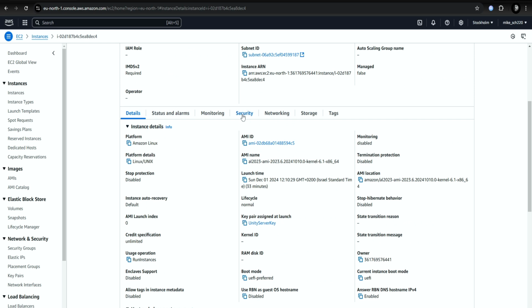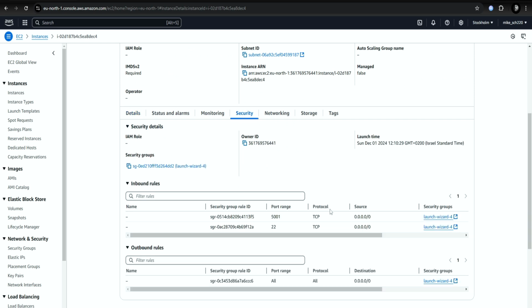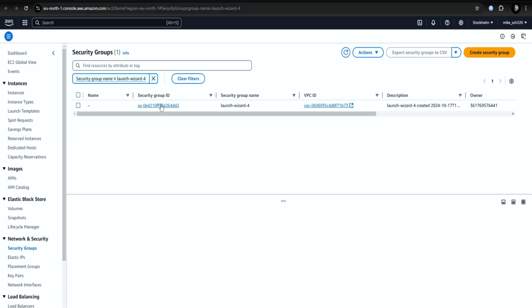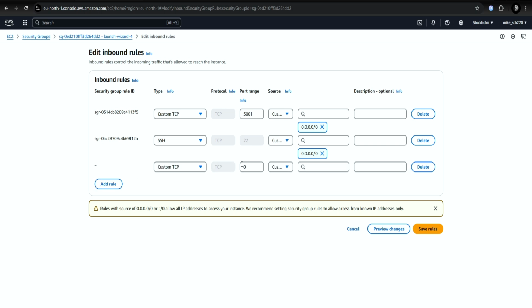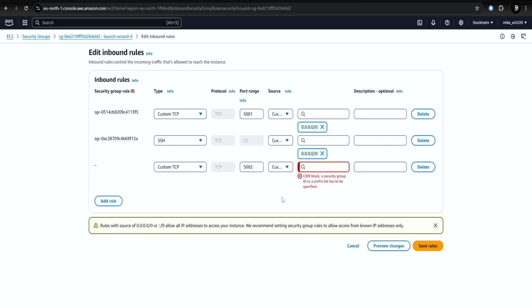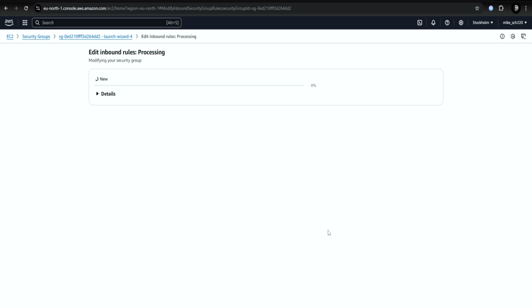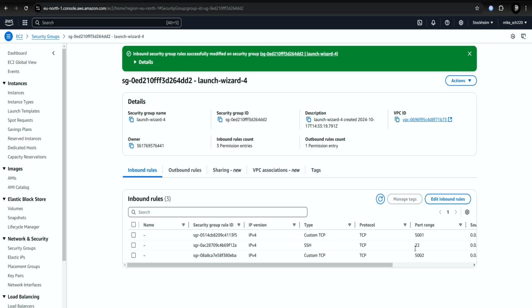Let's go back over here. Let's go to security, and we can see that only this port is running. So we're going to click on the wizard. We're going to click over here, and we're going to add a new rule, inbound rule, because we want to go into our server, right? So add new rule, and we're simply going to add this port and save. Yes, of course, we want to limit this to basically nothing. And now we have this new rule. And now we're going to refresh, and we can see that we get a response, but this array is empty because we don't have any users.